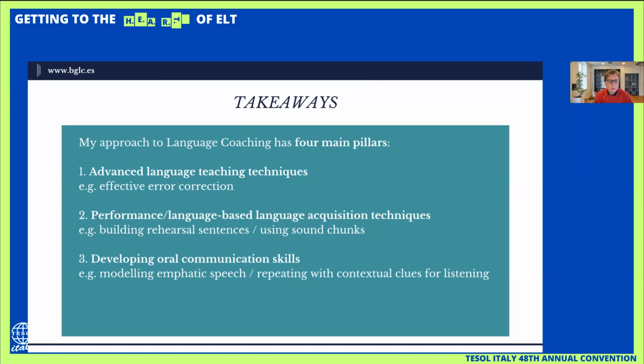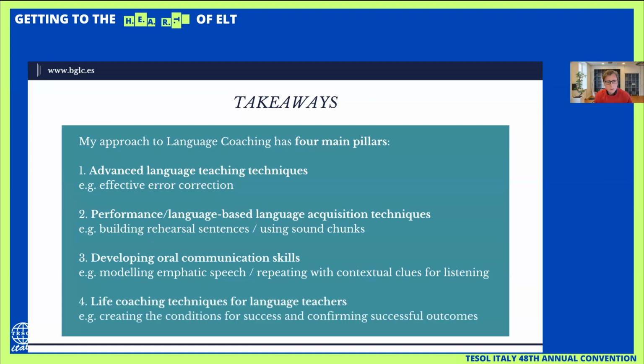The third pillar would be developing oral communication skills. Here we looked at the speaking skill of modeling emphatic speech for our learners. And the listening technique we can use is repeating what they say exactly with contextual clues. And finally, life coaching techniques. There are lots of these, but we just had a brief look at one, which was creating the conditions for success and confirming successful outcomes.